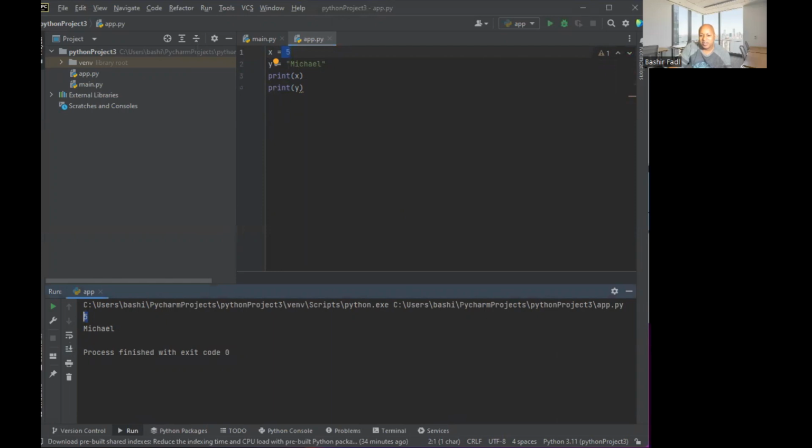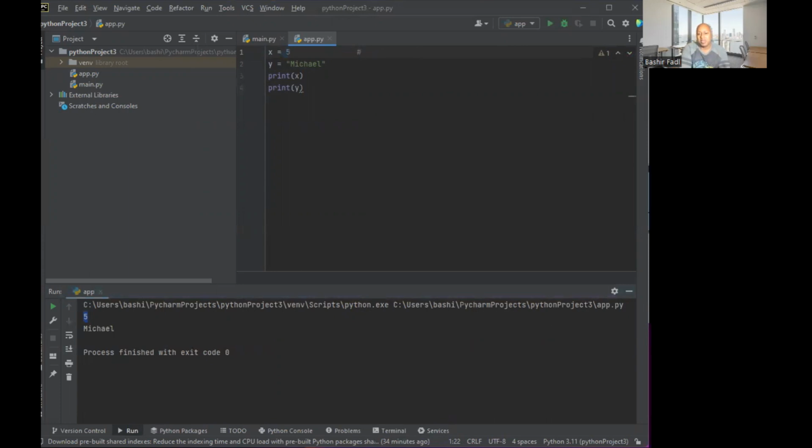Let's go a step further. This time we're going to add something that we use a lot in programming in our syntax, which is comments. A lot of times we want to remember what we're doing, so we just want to add a note. Anything that starts with a hashtag such as this one means that it's a comment. It means the program is not going to read it. This is for me, the developer, to read, but the program itself is not going to look at it as part of the code. So it's just for our own notes.